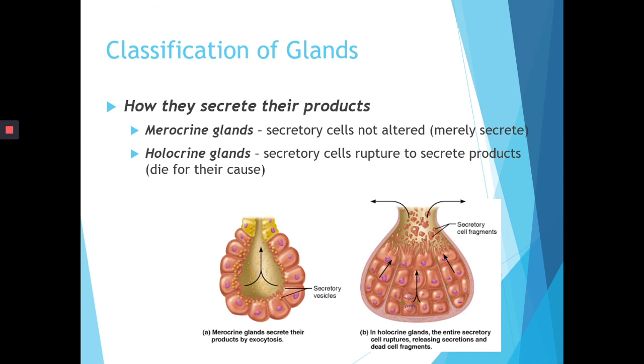If you want to read more about this, you can see it in your book on page 126. It goes into more detail about holocrine glands and exocrine glands. When we talk about holocrine glands, the prefix holo means whole or all. Oil glands in the skin are really the only true example of holocrine glands, the only example of how glands secrete their products while the cells are rupturing.